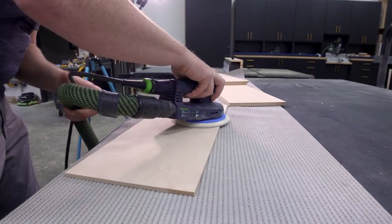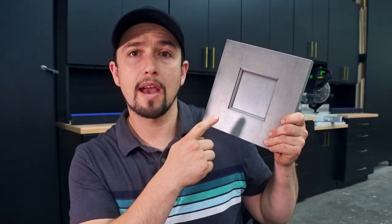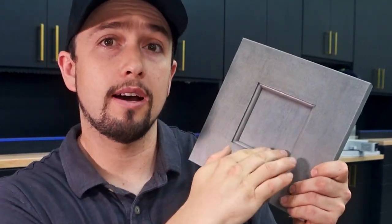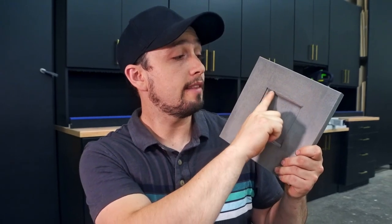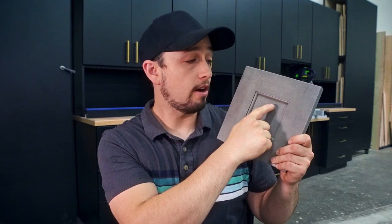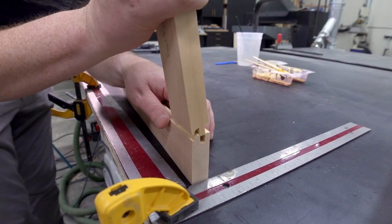Don't forget to pre-sand the panels and the inside edges. But why? Why not just sand them later? If you sand the panel after, inevitably you won't be able to sand every spot. Then the glaze will highlight those areas. And if you sand the edges after, you'll create cross-grain scratches on the panel, and again, the glaze will enhance those.